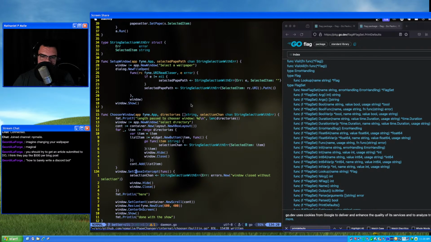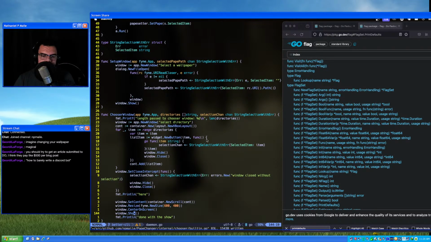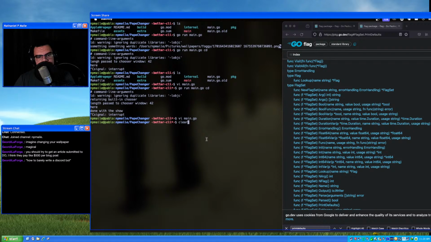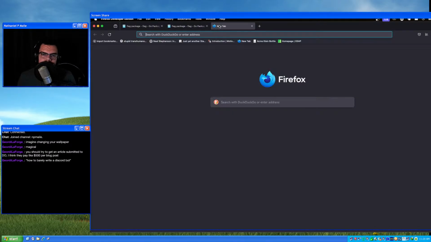Window dot close intercept function. Window close without selection. Window dot close hide. Whatever. Huh. Dot set content. Window size. Center on screen. Show. Println. So we get beyond this. Like nothing fails here. I wonder if this is a macOS specific thing, or if Fyne is just a little bit broken right now or something.